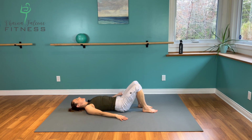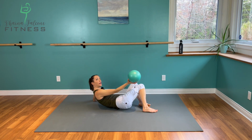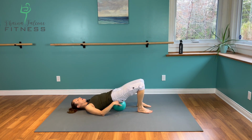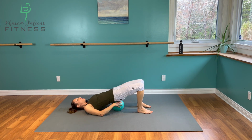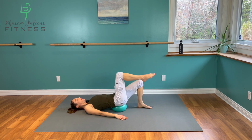One last little thing here. If you have a ball or a rolled up towel or a couch cushion, you're gonna grab it because we're gonna put it underneath our hips and do some really nice release hippie things just to finish things off today. So I have this ball underneath my tailbone. You could use a yoga block. Just wanna get those hips elevated.